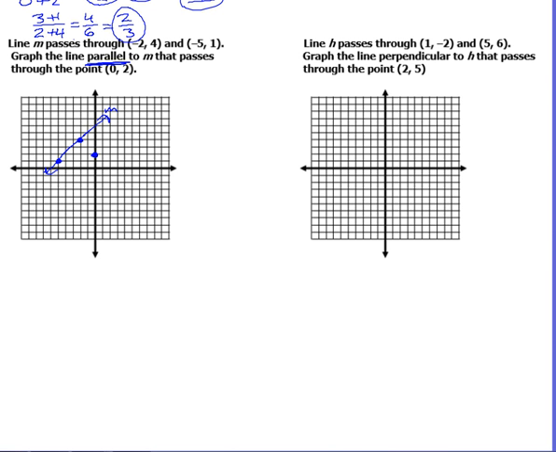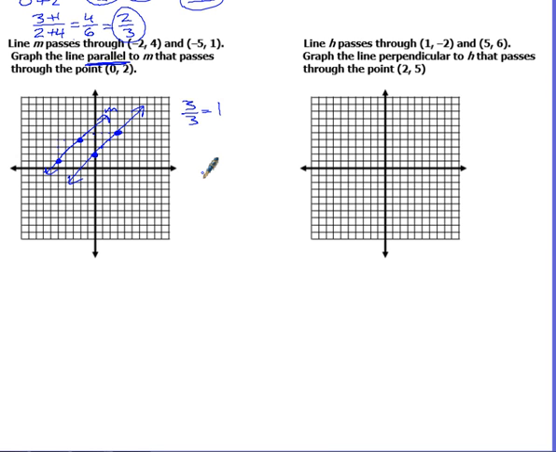Remember, the key here is that if it's a parallel line, the slope has to be the same. So just go ahead and count the slope of this line, and then we're basically going to mimic it and draw our new line. So here we have up 1, 2, 3, and then over 1, 2, 3. We can just continue that pattern. This ends up being a slope of 1, but we can still go up 1, 2, 3, and over 1, 2, 3. And this is what that line would look like.